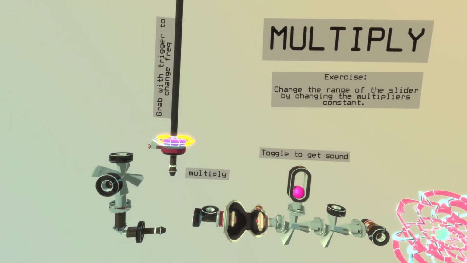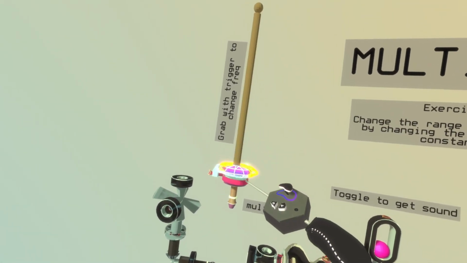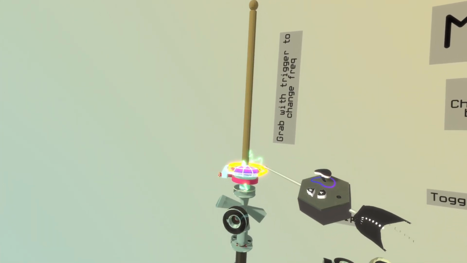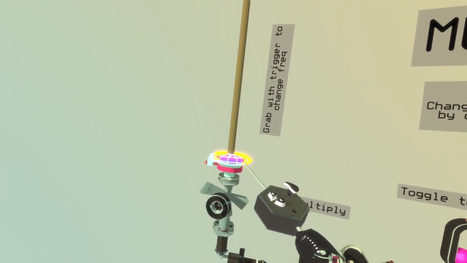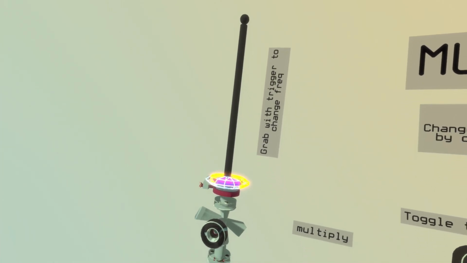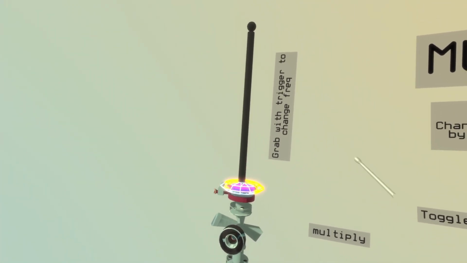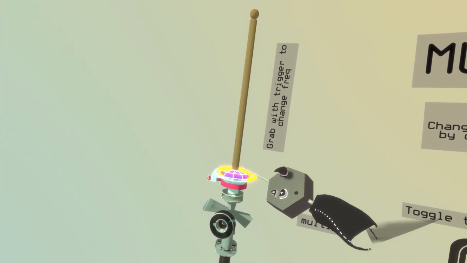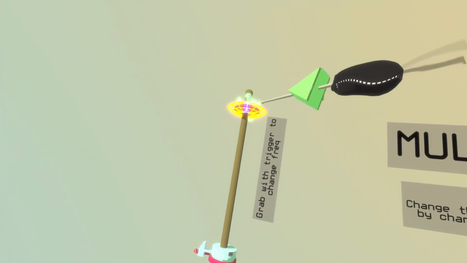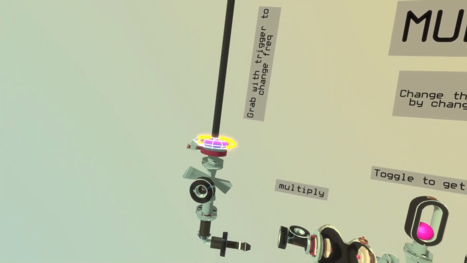One simple way of doing this is to simply multiply the value of the slider by whatever we want our max value to be. For example, we can multiply it by 440. And doing that, the slider will now go from 0 to 440.